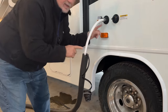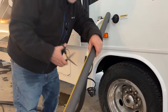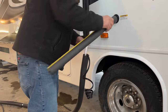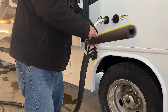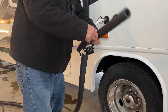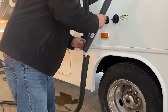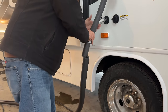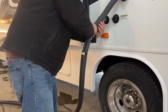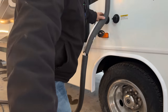Okay, we got a little short piece right here. So I'm gonna get some scissors. I'm gonna push it up there as far as I can. I should be able to cut these with scissors. Yeah, no problem. Okay, so I'm gonna go up here. Let's take this heat tape and put it in here. We've got that for the sticky to stick it together, but it's not got much sticky on it. So we're getting down to the last little piece, and I've got some of it here. Okay, got a little bit too much. So let me cut that again.